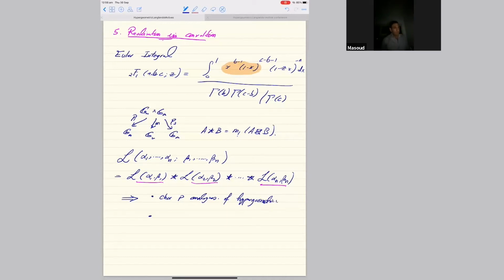And secondly, he showed that if the alpha_i and beta_j are rational numbers, so remember that I told you the monodromy, being rational means that this has quasi-unipotent monodromy, then in this case these are motivic. And the way he showed it is exactly by using this convolution. He reduced the problem to a rank 1 local system, explicitly realized the motive for this rank 1 case, and then explained how convolution preserves this sort of motivic property.